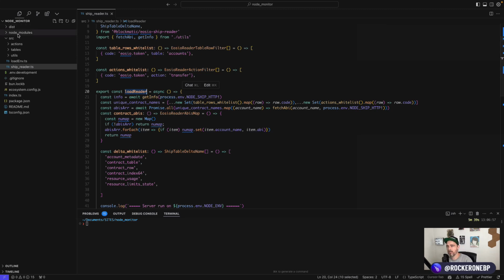And that's why in my src folder I have an action folder and a table folder. The action folder is used to listen to actions, and the table folder is used to listen to tables. Yeah, I'm a genius.